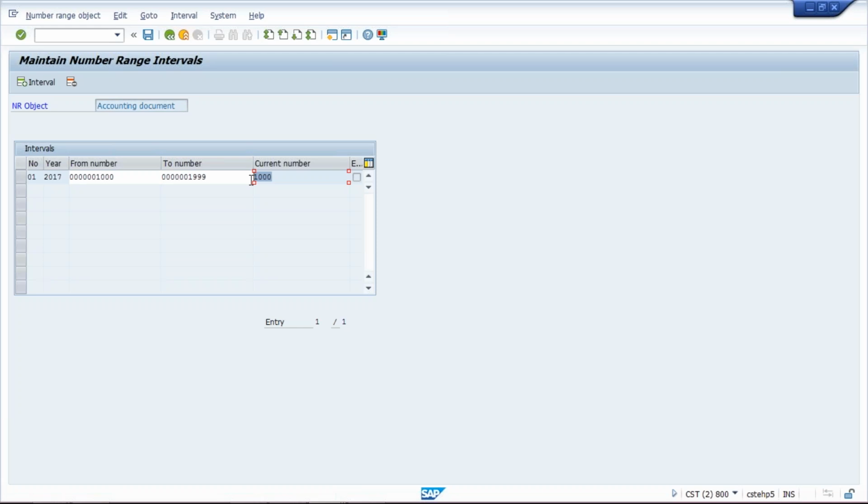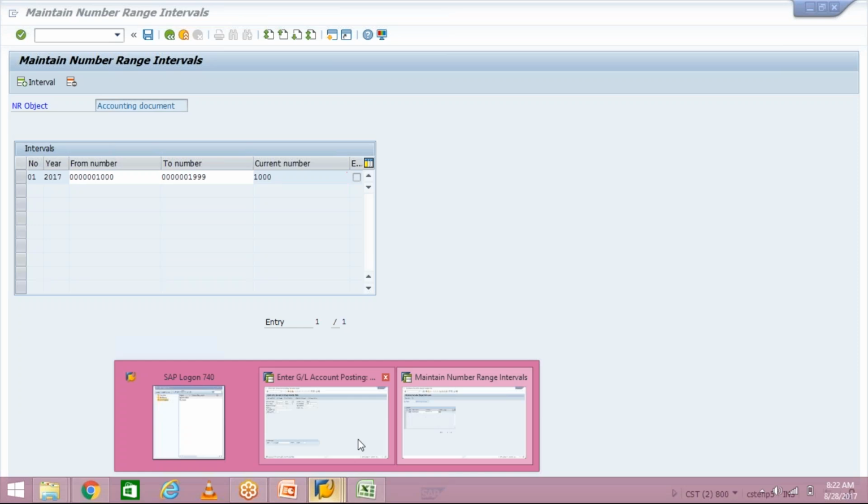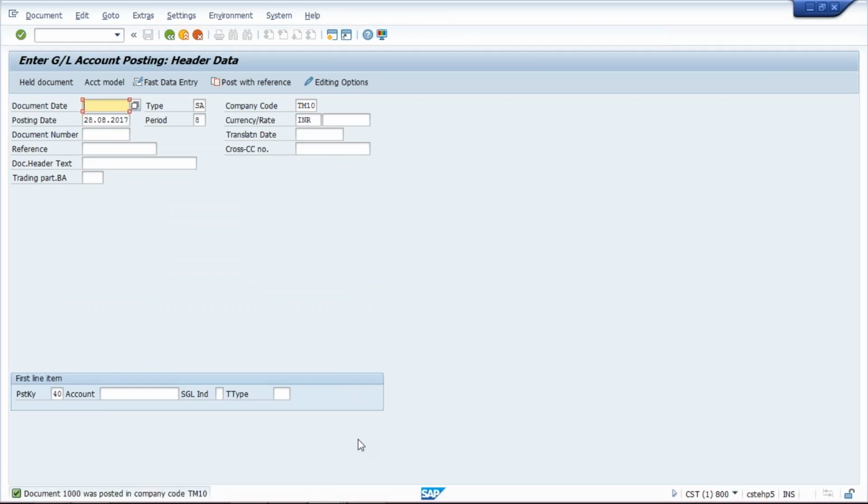How this buffer takes place is a technical issue. Till now no one is going to do R&D for that because that is not required. Anyhow, I just explained the logic of how the system is going to generate the document number.